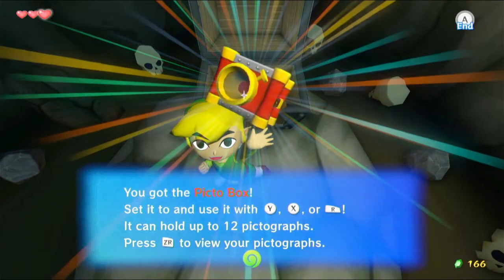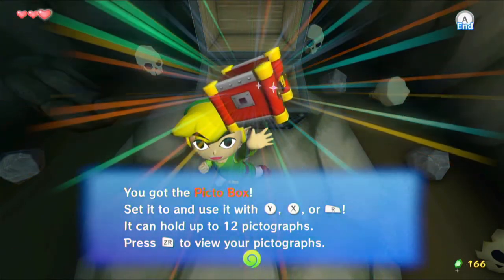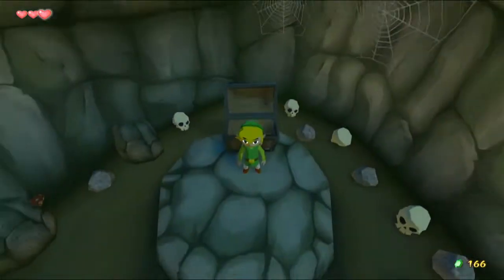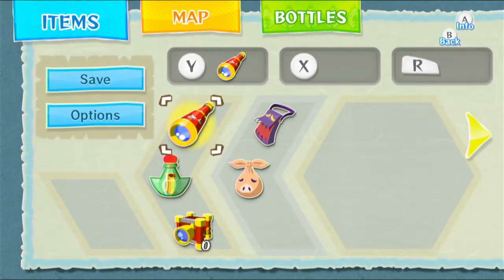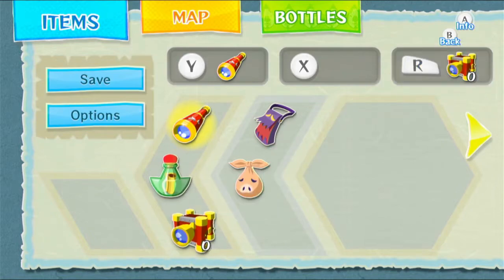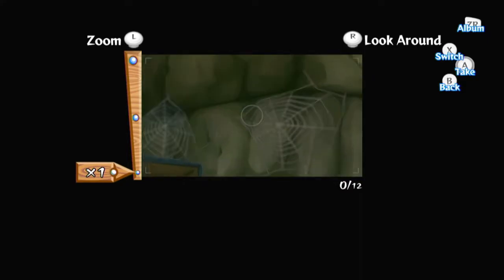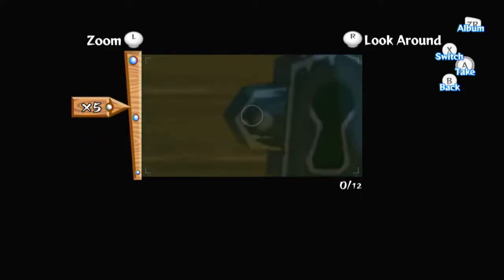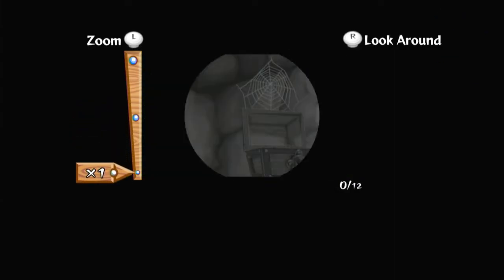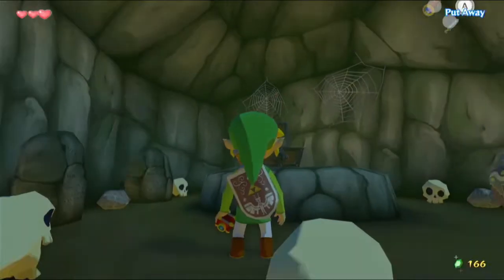To get the pictobox, you can hold up to 12 pictographs. Press ZR to view your pictographs. So yeah, we can now take pictures with it if we set it to something. We can only hold 12 though, so we'll have to delete some if we ever use too much. You can zoom in and out, and it can only take in black and white pictures, basically. Yeah, just black and white pictures with this.